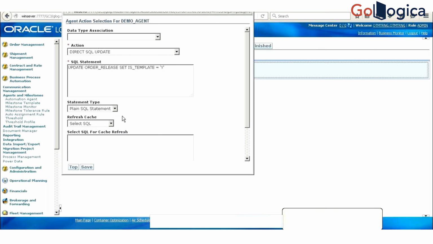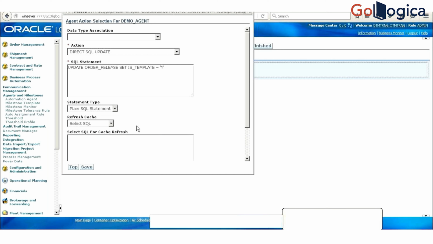To refresh the cache, we will use the select statement, to refresh the table. It's a plain statement: select star from order release where order release git equals $git. Even if you don't write it, it's fine. It's not mandatory, but it's a best practice to write.